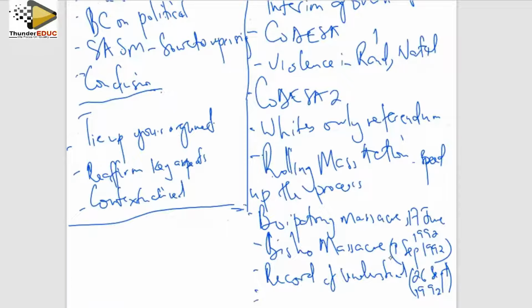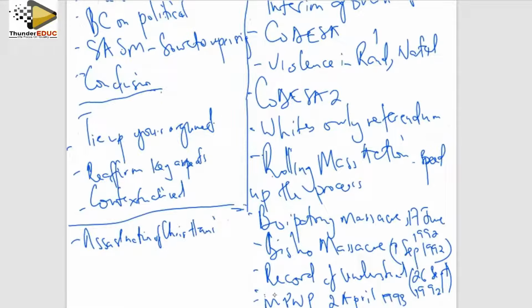Right, we go on to, after the Record of Understanding, the multi-party negotiation process, which was on 2 April 1993 rather. Then we go on to other disturbing violence, the assassination of Chris Hani. You explain its impact was disturbing violence, which almost derailed the negotiation process. And it was only the commitment of Nelson Mandela to go on national TV to try and calm down the situation in the whole of South Africa after the assassination of Chris Hani.